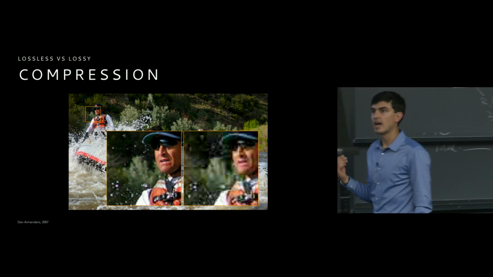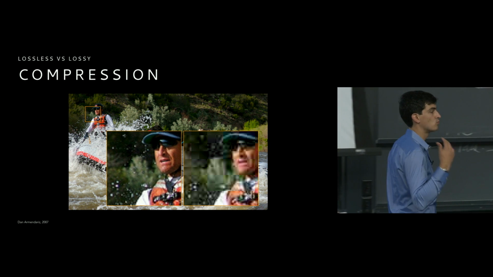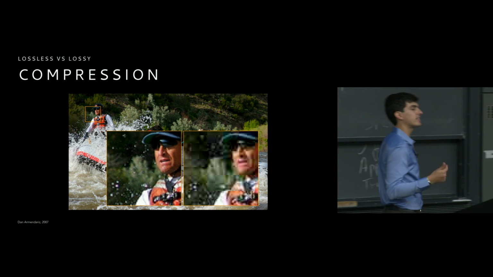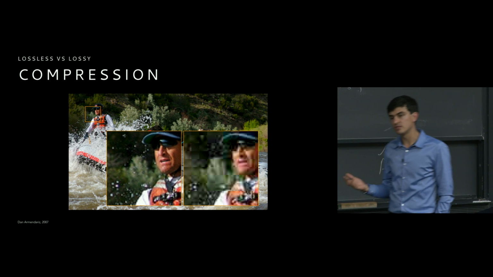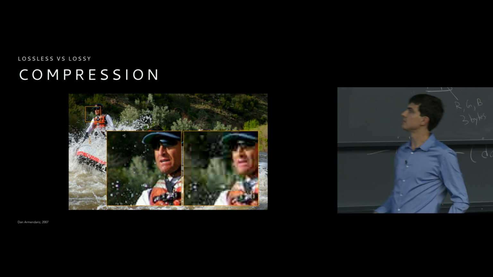But sometimes having this lossless compression means that we have to recreate all of these things precisely as they were, and we can't have as many mathematical simplifications. We can't make some assumptions about various things that allow us to simplify the image even more and allow us to compress it even more.